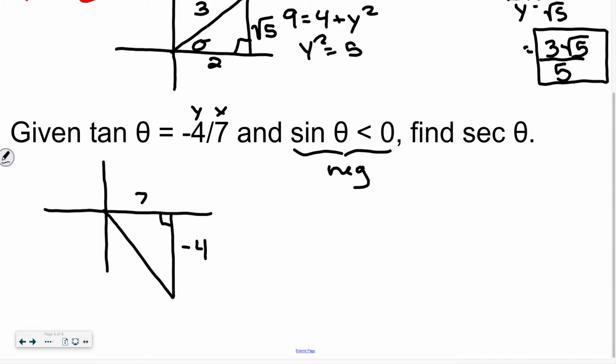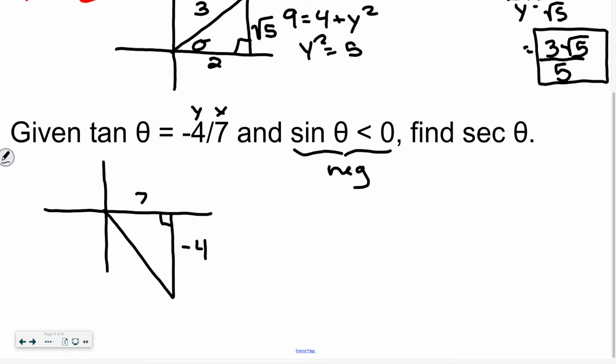Okay, because the sine is less than 0, that means it's negative. So you gotta be in quadrant 3 or quadrant 4. But tangent is positive in quadrant 3, so you must be in quadrant 4. You have to be really careful here, like when you have a negative ratio, assign the negative to the correct side of the triangle. So like in the picture in quadrant 4, you're going down. So the y value should be negative and the x value should be positive.